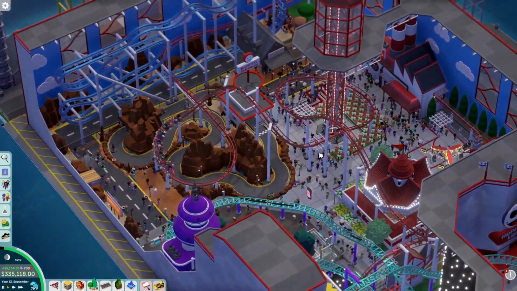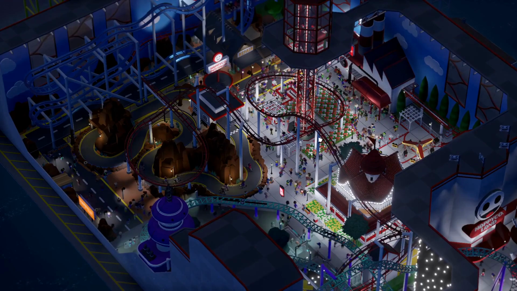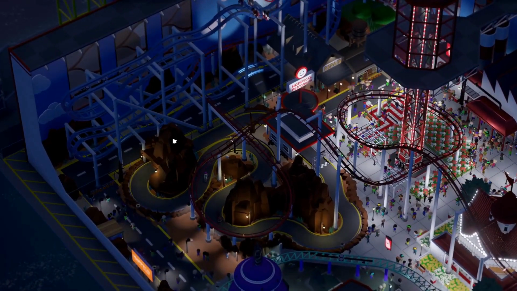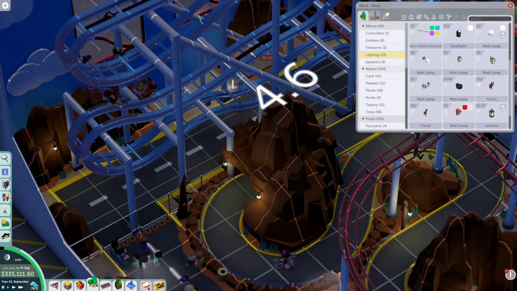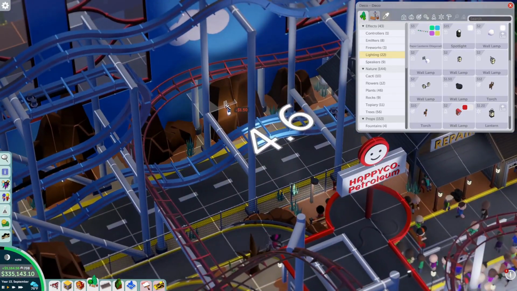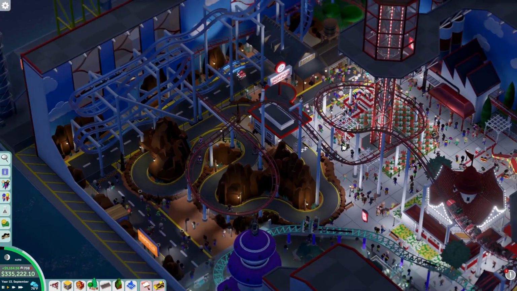So here it is at night, because I need to show you that too. This was actually harder to decorate at night than I thought. I have this issue of not lighting this area. I should fix it, actually. I should maybe just add torches here like this. Yeah, maybe I just do this, because that makes it work a little bit better. Okay, that helps, actually.